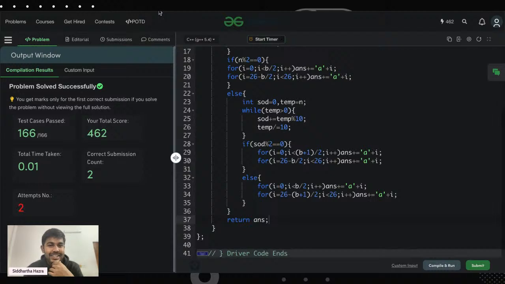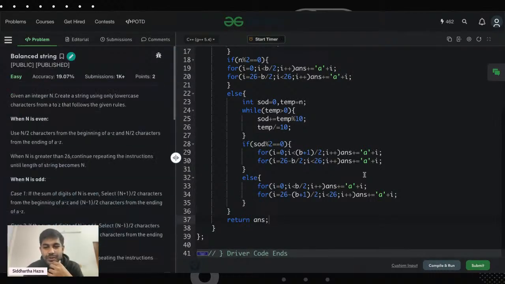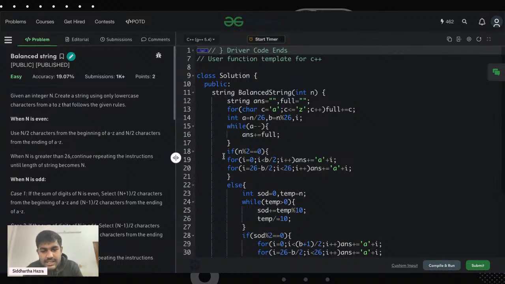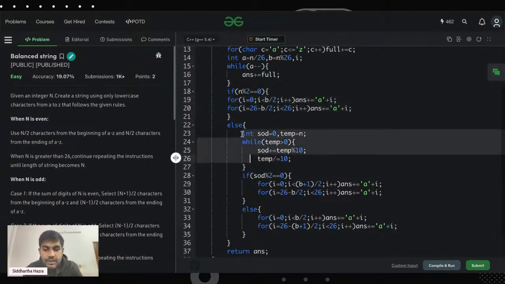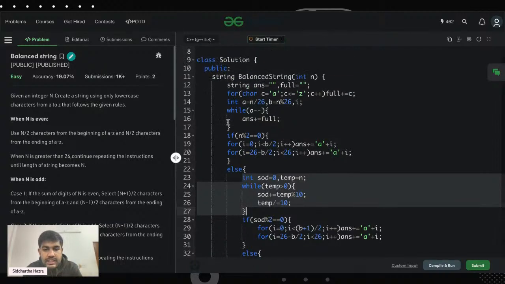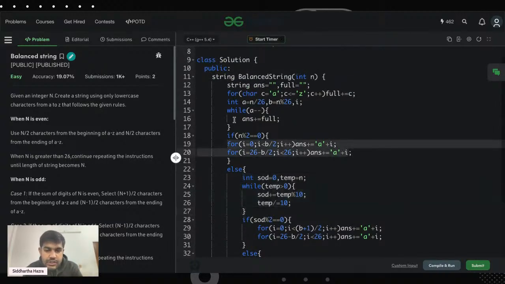Okay, we got the correct answer up till now. So this was it. Just see it. Basically, these two are the only for loops we are doing. All these for loops are just a replica of these. This is finding out the sum of the digits. This is finding out the sum of the digits. These two for loops are the only things that you need to know.